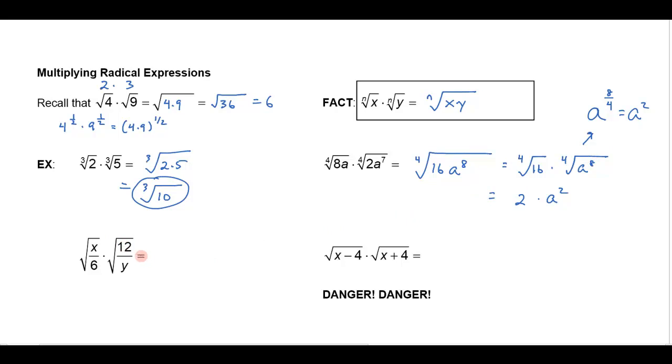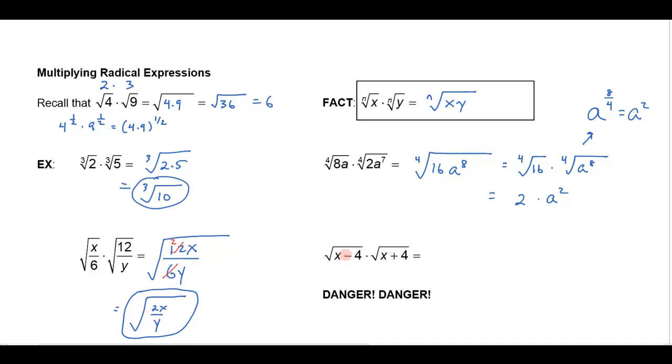All right, let's do one more here. The square root of x over 6 times the square root of 12 over y, that would be the square root of 12x in the numerator over 6y. And then you could go ahead and simplify the 6 and the 12 there, since they're inside the radical together. And so this would just be the square root of 2x over y. Okay? In a later lesson, we'll see how we might simplify that further, because usually we don't leave radicals in the denominator like that, or a fraction inside. But for right now, we'll leave it like that.